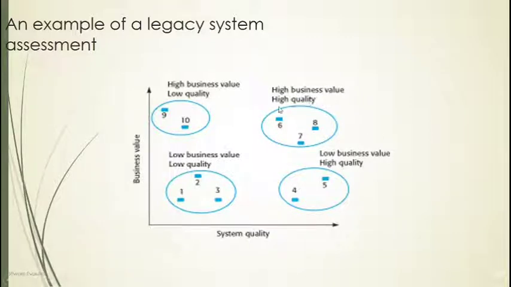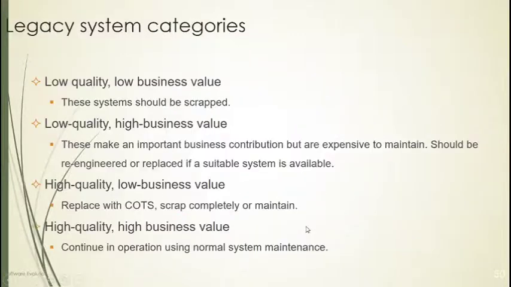And then high business value, high quality. If you spend money on the legacy system, then the quality will be high and the business value will be high. So this is the example they have given on the assessment of the legacy system. Next we'll see how legacy systems are categorized.